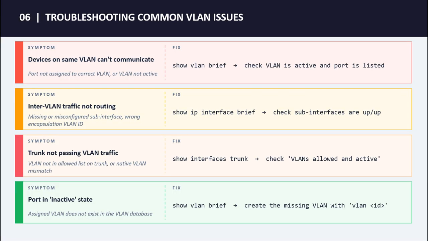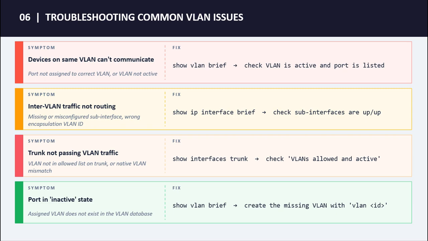Okay, now let's talk about troubleshooting. This is where exams and real life intersect. I've organized 4 most common VLAN issues as symptom and fix pairs. Issue number 1. The devices on the same VLAN can't communicate. Check the basics first.